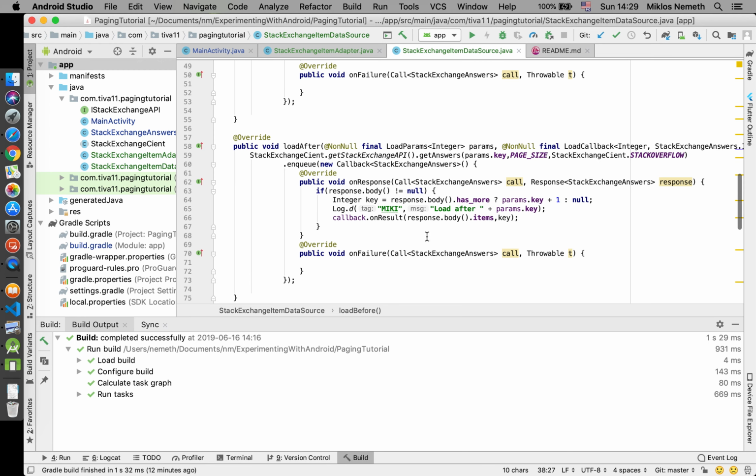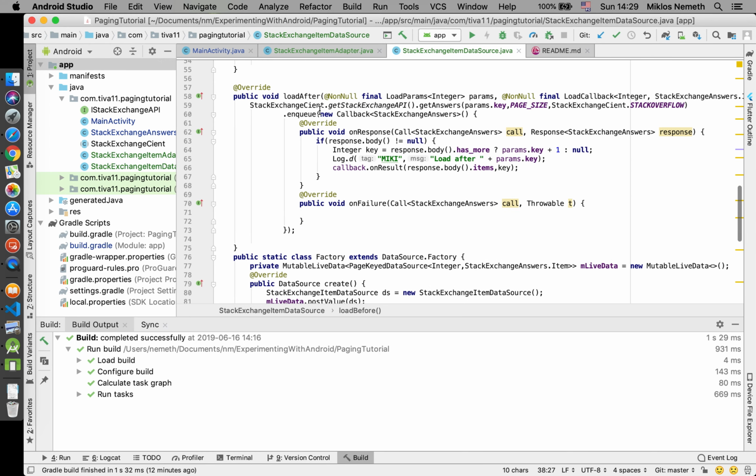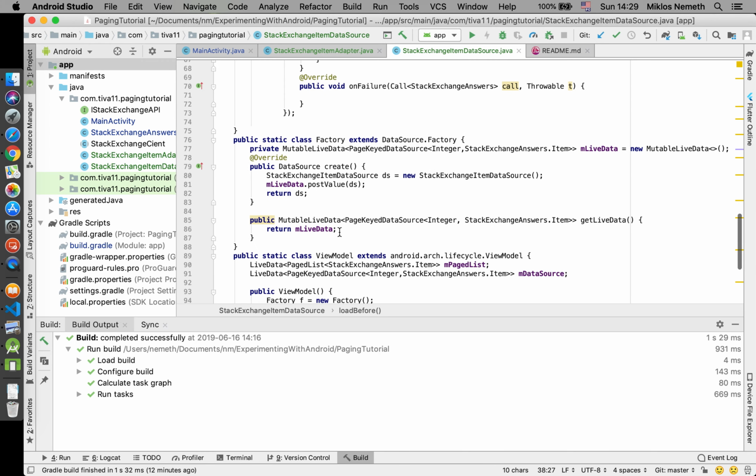Then we have the load after, which is just loading the next page. So this load after, of course, is invoked nicely. Then we have to create a factory object, a factory class. Here I just embedded it within this class to make this application less cluttered, and it should extend the data source factory.